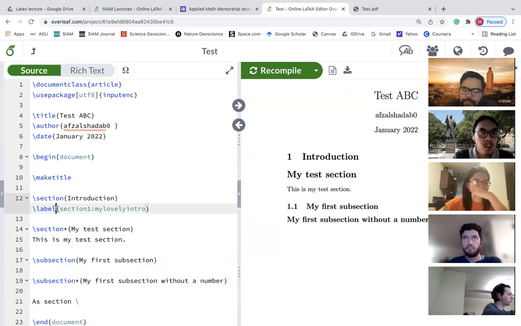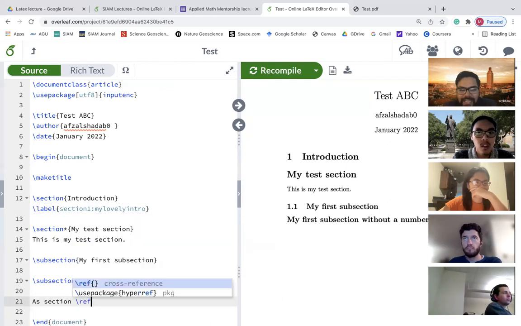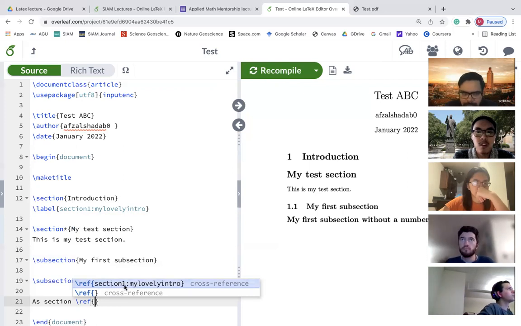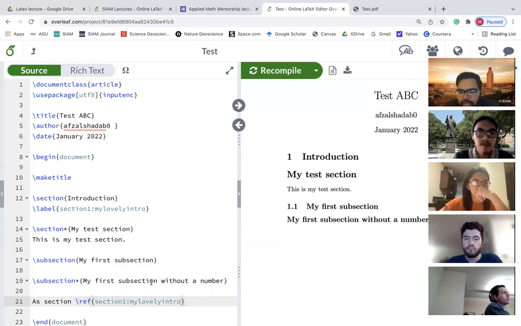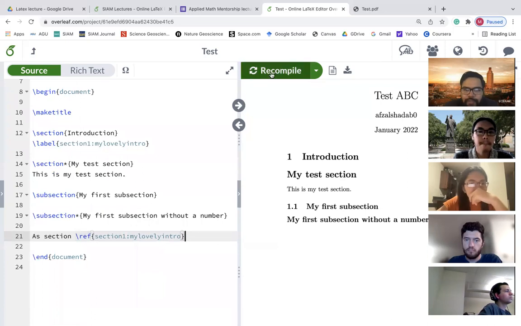To label, you use \label, and to refer to it, you say \ref. In that, it is already telling me you might want to refer to this section. You can copy paste it, but it's already suggesting. That's the beauty of Overleaf. It suggests a lot of things, so you don't have to worry about every bit of detail.